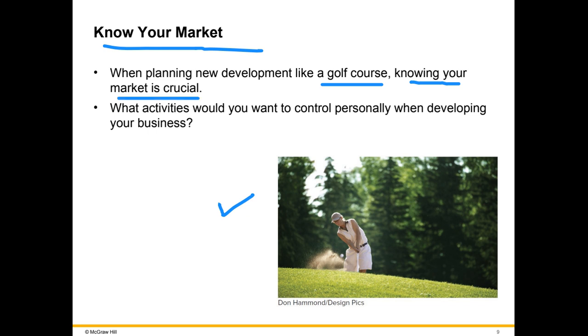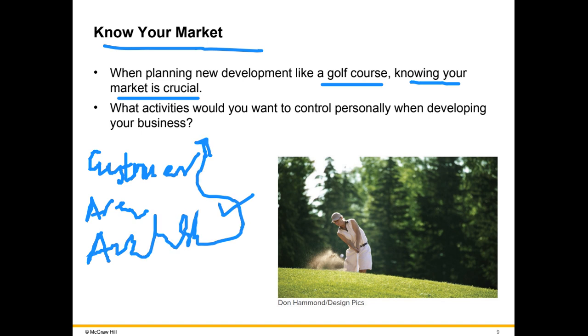So first thing is your customers. You should have the right kind of customers available in that area. Then you will be looking at the area, the price of the land, and the availability of the land as well. Then you'll have to see whether these customers, even though they are powerful enough and can afford golf, see it as one of their preferred hobbies or not.